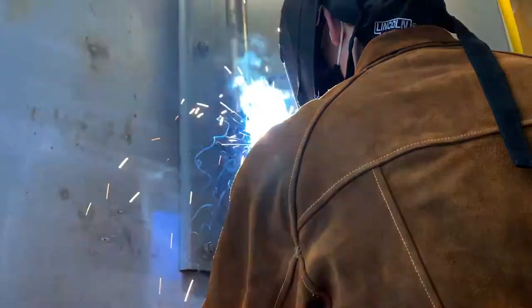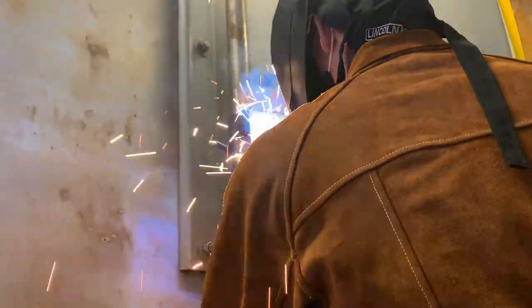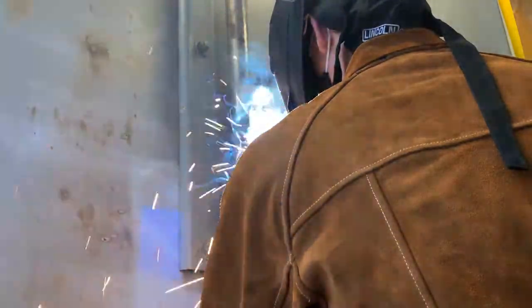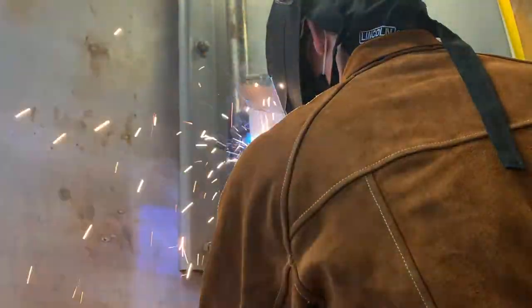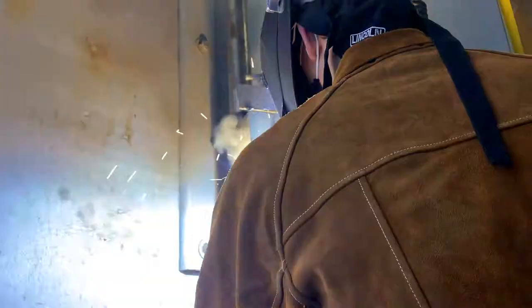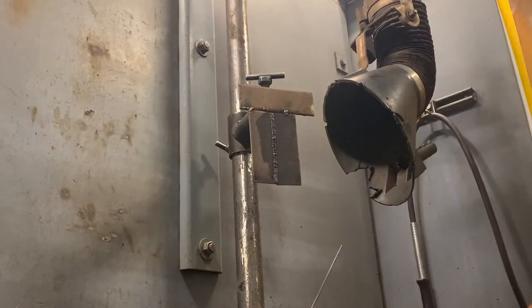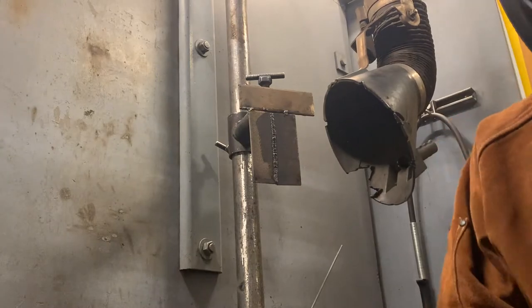Right now this is a vertical down butt weld. And then later in the video, I will be doing a vertical down T weld and a horizontal outside corner joint. So with this one, it turned out all right. It wasn't the best that I've had so far, but it's what I ended up getting that I was happy with showing you guys.